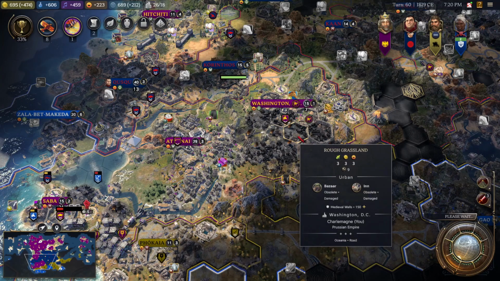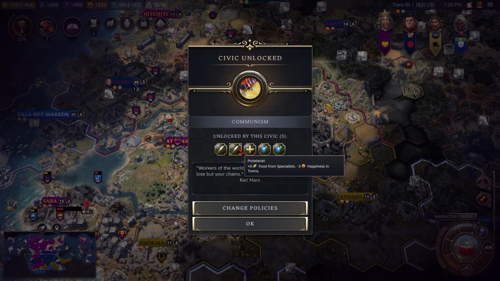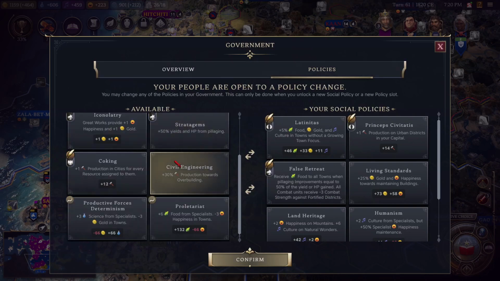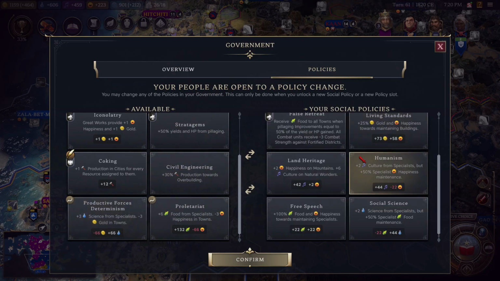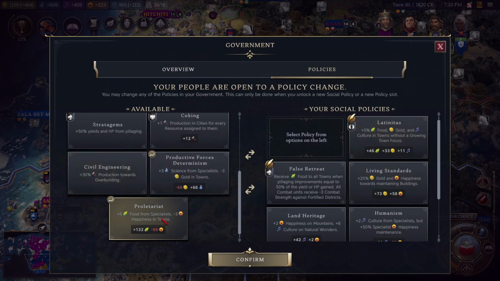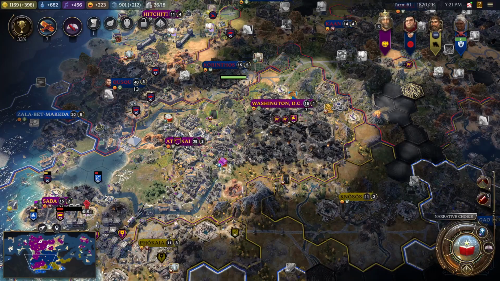It's going to happen as soon as we roll over. Yes, 3 ranged units in the capital. 6 food from specialists, 3 science. You know what? I don't want to take the negative food in town. I'm not sure that we want to lose any of the... Actually, yeah, we could pretty comfortably drop this. I could put in food from specialists. That's a big happiness hit. Let's put in productive forces determination.